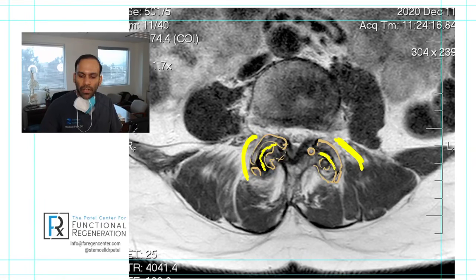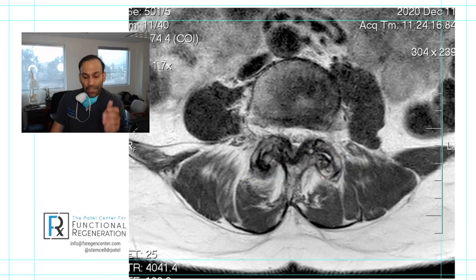So again, here's your hamburger meat in between, or whatnot. And believe it or not, even though we've got all of this stuff going on in this facet joint, this patient, we treated her with her own body's PRP into those joints, and we were able to calm down the inflammation and calm down the pain associated with them. And at this juncture, these facet joints are actually not painful.